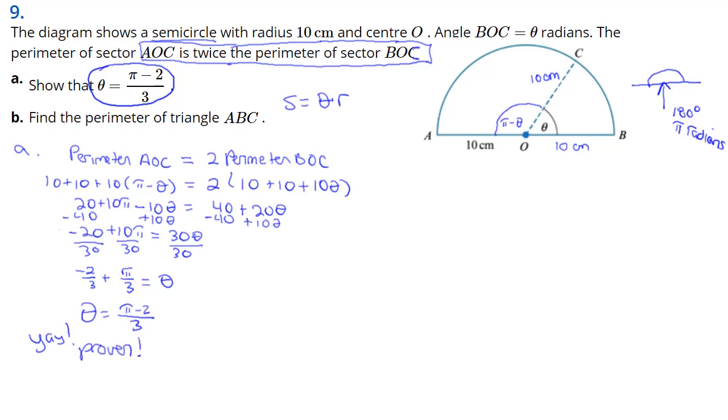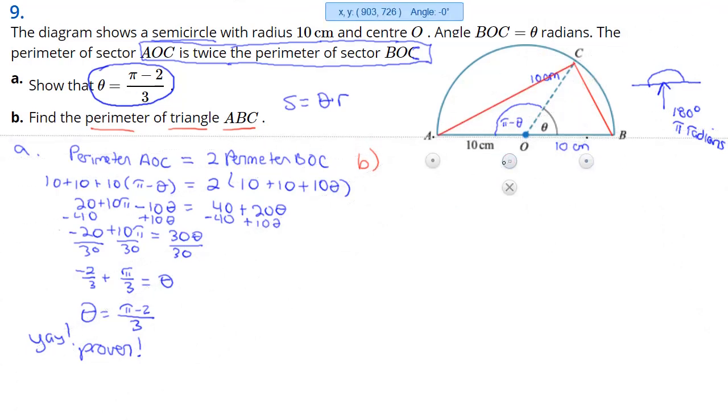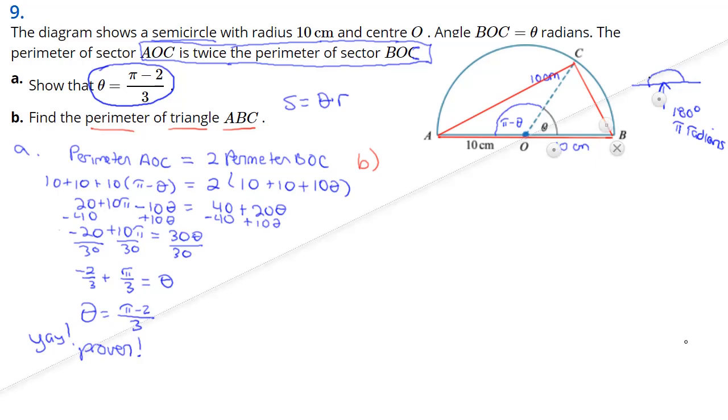Now in part B, you need to bear with me because this is going to take some doing. In part B, we want to find the perimeter of the triangle ABC, which isn't actually in the picture, so we have to kind of create it ourselves, and it's going to look like this. And see, the problem we have with this one is we know only one side of our triangle. One side of our triangle, AB, is going to be 20, so that part is going to be pretty easy to figure out, but the other two sides are not.